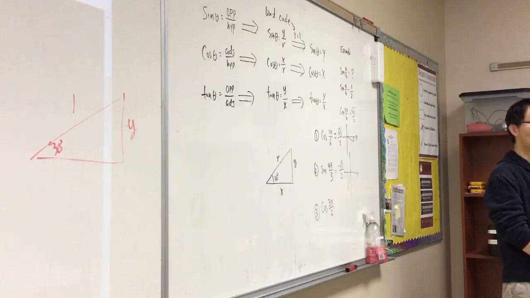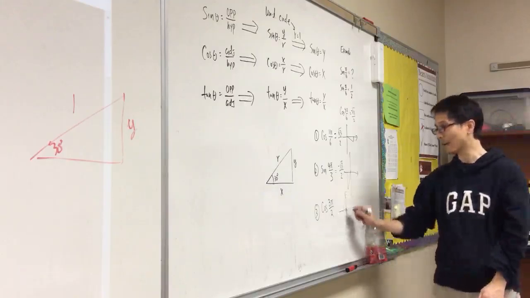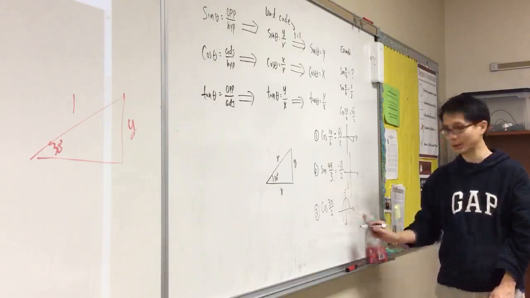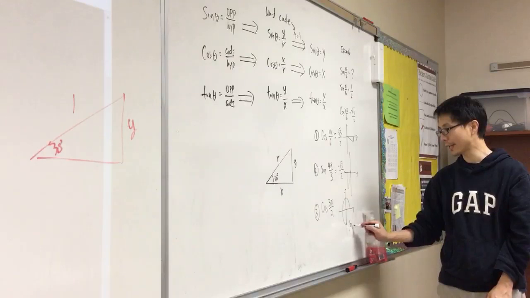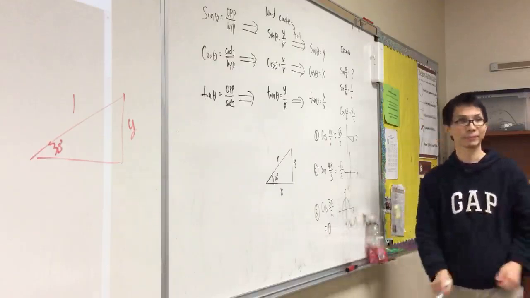Cosine is the x or y? It's X. I thought it was Y. At 3 pi over 2, where's that? Right there. Do you have any x value? Yeah, I can visualize it. Then here is 0 and negative 1, right? Yeah. So that's equal to 0. I told you.